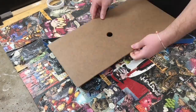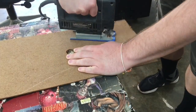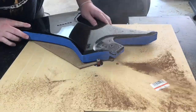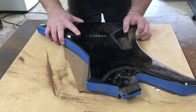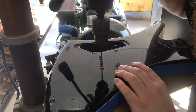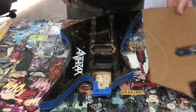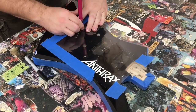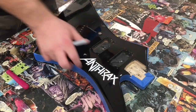While waiting for the glue to dry on the MDF forms, I can work on creating the template for the body cavities. Using a flush trim bit, I can route out the neck pocket as well as the pickup cavity. With a 1/8 inch drill bit, I drilled out the spring through holes. In order to find the position of the bridge post holes, I used the transparency sheet and traced their position relative to the other cavities in the body.